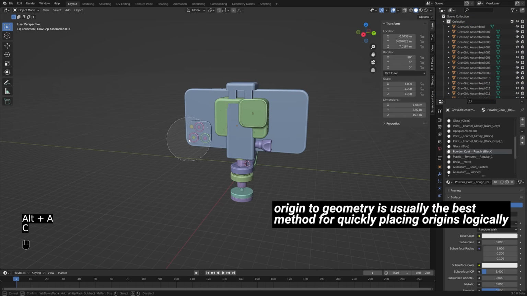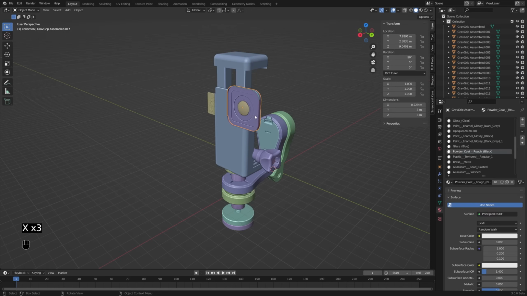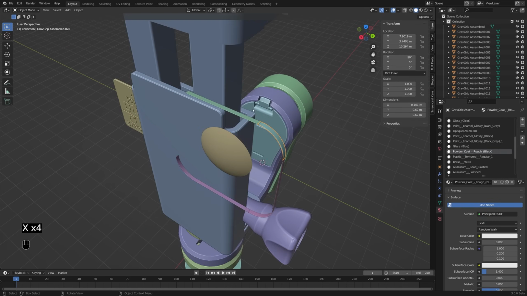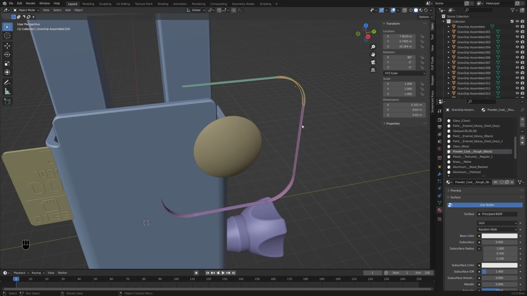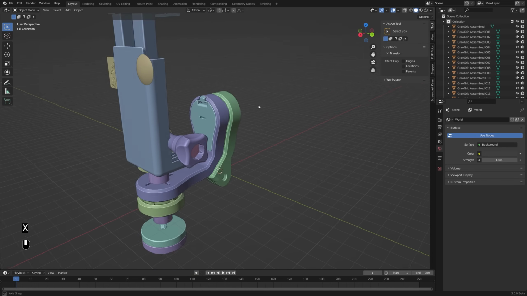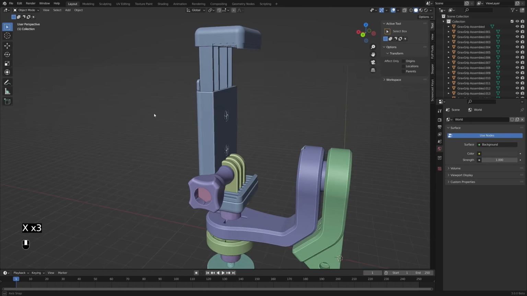So now I can just go in here. I'm going to delete the phone, delete the GoPro, delete that. Now sometimes when you're doing this, you may have these little parts. Sometimes you can avoid having these get separated into different pieces if you remove doubles when you start the file. But that's not always a good thing.